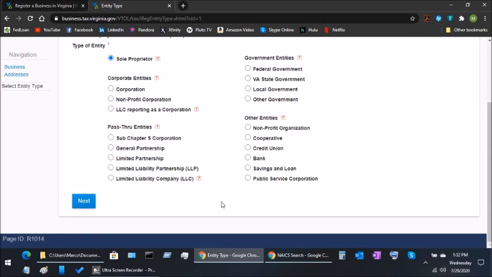But for federal tax purposes, it is better to be noted as an LLC. For state tax purposes, it will be better to be noted as a sole proprietary. This is only for tax purposes. Select the option sole proprietary and click on next.